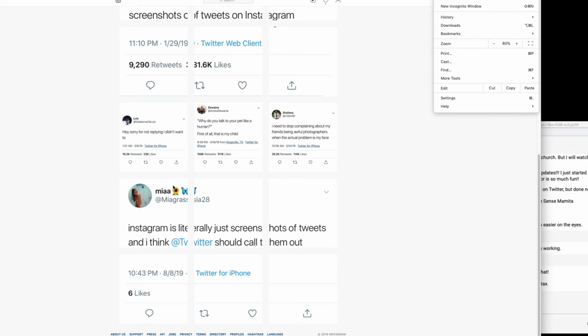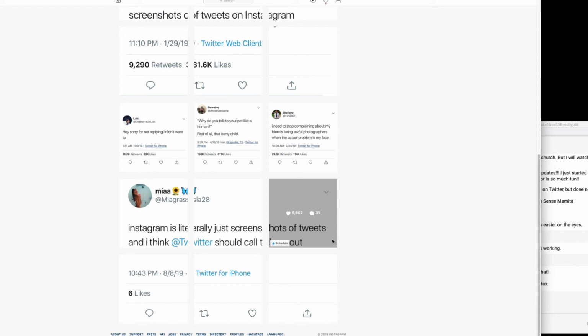So this girl, Mia, M-I-A-A, made this tweet, and Twitter decided to take a screenshot of it and post it just to be super duper ironic. This happened back on August the 8th, so it just started going on in the last month, because today's September the 8th. But then they turned it into one of these where you can't see it unless you look at their whole account. I thought that was super funny when I heard that.